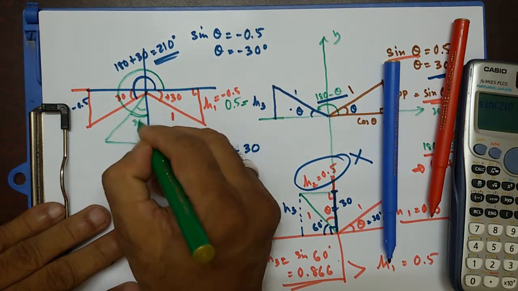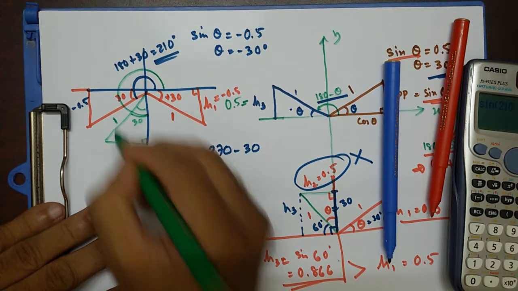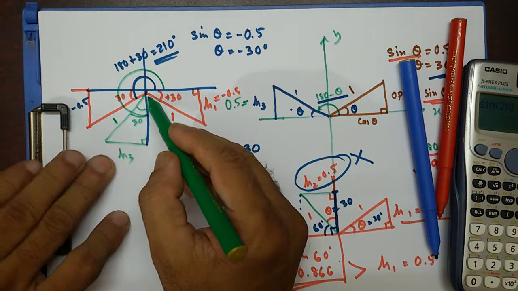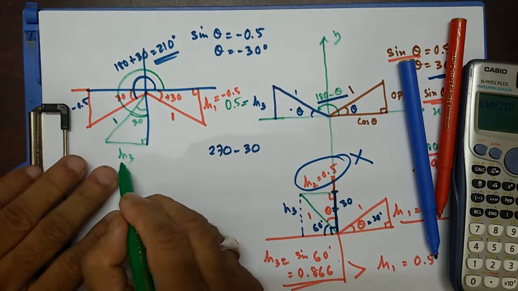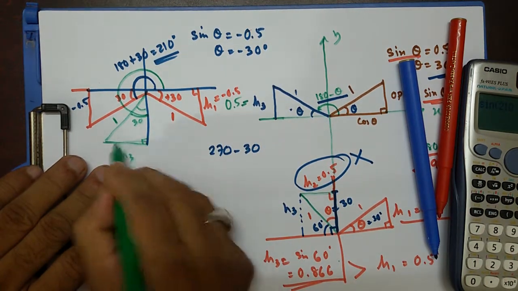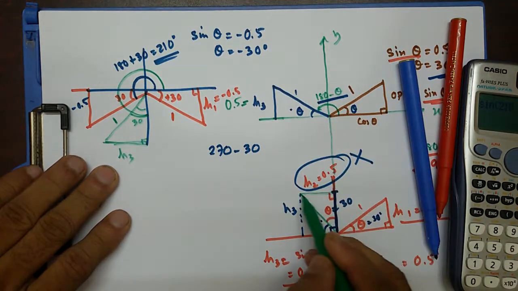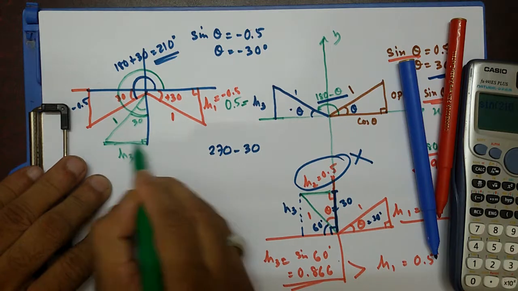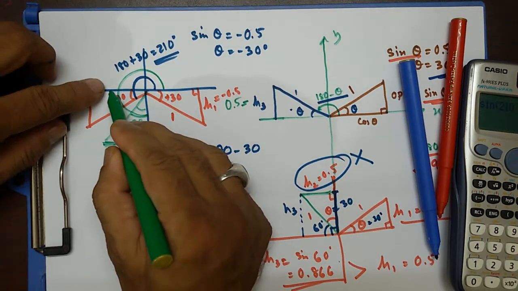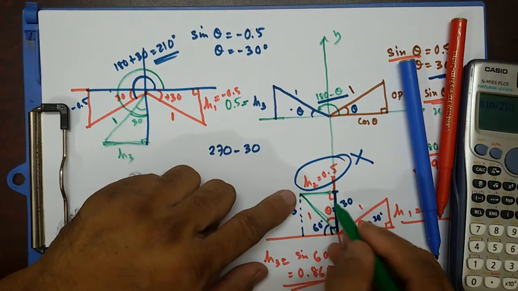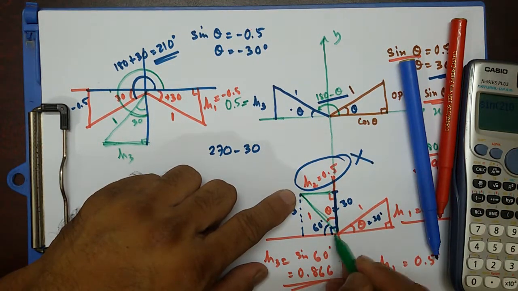This is 30, and then this is my h3. I don't need to do any calculation. You can see that if I do this, that gives me h3. That's going to be negative 0.5. But again, similarly, in this case, that's not going to be height. That's going to be the distance from the origin over here. How far this radius moves from the origin.